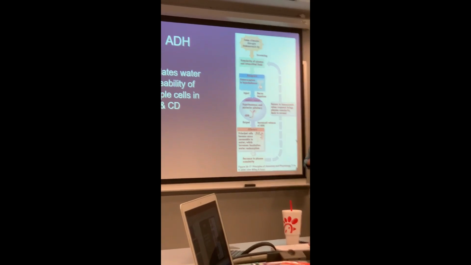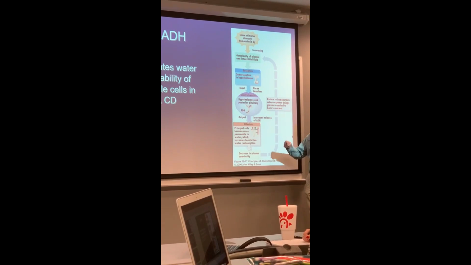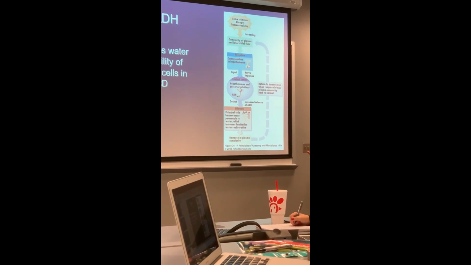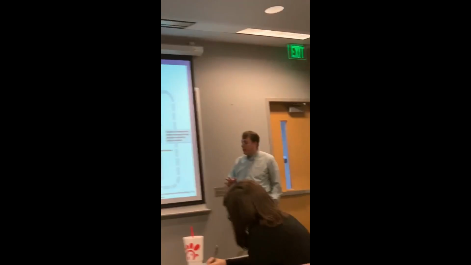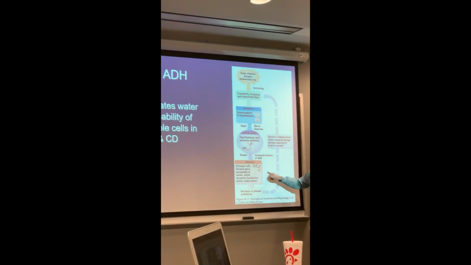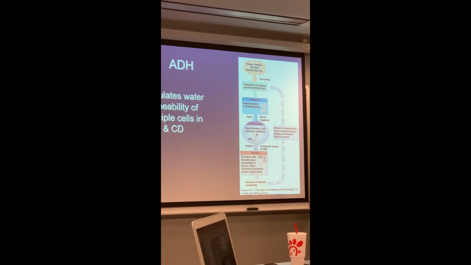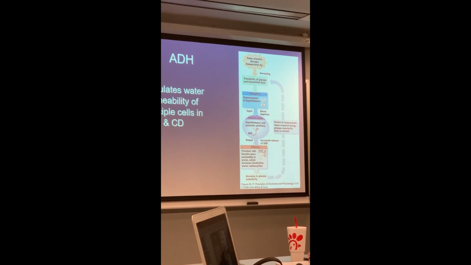And that's what ADH does. If ADH is present, antidiuretic hormone, diuresis means to increase the volume of the urine, right? Antidiuresis, we decrease the volume of the urine. Why? Because the water goes across those cells and back into the bloodstream, right? So by increasing the water permeability of those cells in the collecting duct, we will reabsorb more water. Now we'll see this a little bit later, and you'll be able to see how that works.